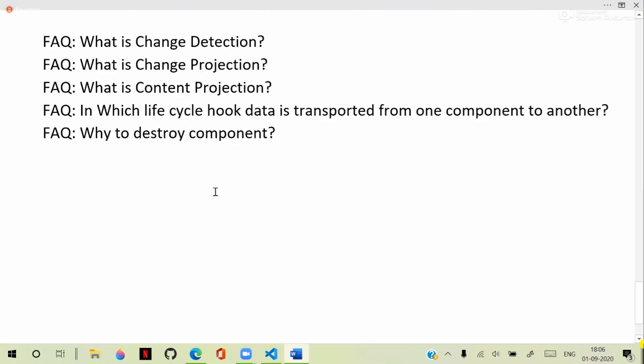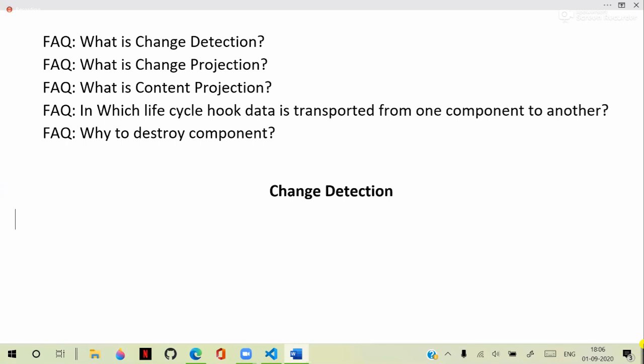So we will see one example of change detection, means how actually that happens and how change detection works.